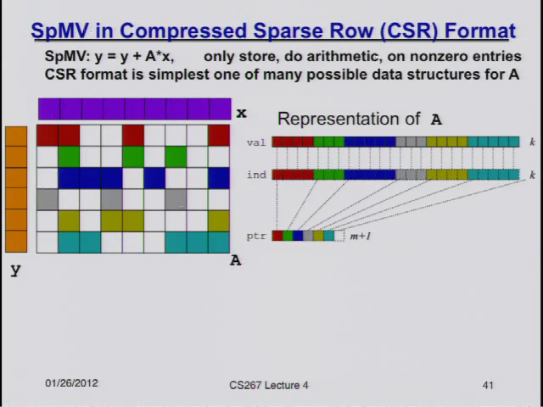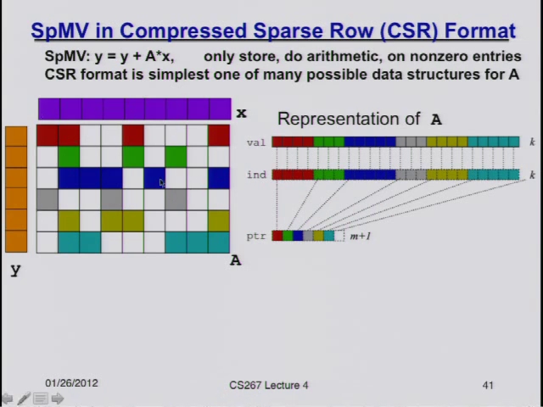So what I want to do is use a data structure that requires me not to either store or do any arithmetic with any of the zeros in the matrix, right? That's just wasted stuff. So here I have a picture of my sparse matrix where I've color-coded all the non-zeros. The white entries are 0, I don't want to do any work. And so I want to multiply A times X, X is up here, and come up with Y.